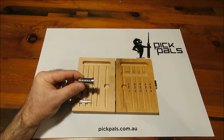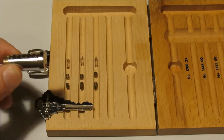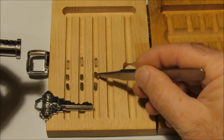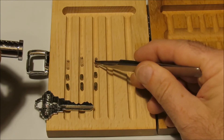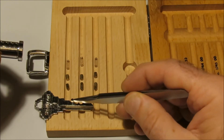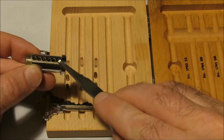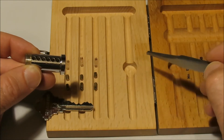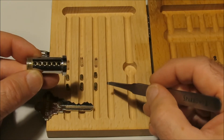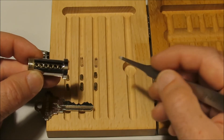Let me show you that in a little more detail. There are some definitions you need to learn and some things you really need to see to appreciate. First of all, we have the pins — you can see these pins are all different lengths. These are the key pins, these three here. These are the drivers that sit on top of them, and these are the springs that keep everything together. These pins need to be the right length to fit into the little notches in the key. If they are the right length, when the key goes in the pin will come to the top of its little hole and no further. That point is called the shear line — the pin will come to the shear line and no further. If the pin is too long or the key is incorrect, it's going to poke through a little bit or won't go far enough, and so it'll block the lock from opening and the core from turning.